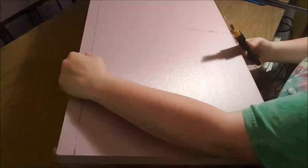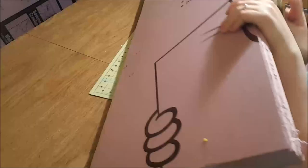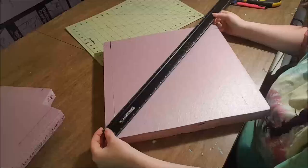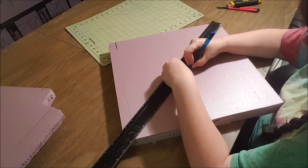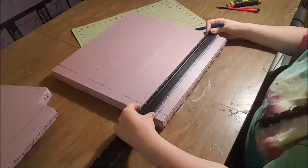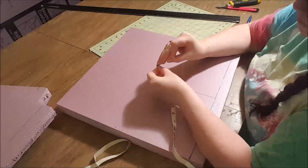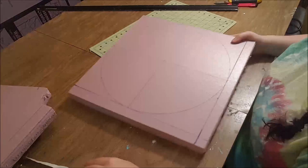The first step is to cut your foam board down into more manageable squares. The squares I started with were about 16 by 16. If you have access to a jigsaw I would recommend using that for both cutting the board down into squares as well as trimming them into circles, rather than hand cutting everything, as it will save you time and a lot of muscle soreness. I measured out my first circle by finding the center of my square and pinning a tape measure at that point. You can then rotate the foam piece around to mark the outline of the circle. I cut it out using my X-Acto knife and used this circle to trace onto my other squares, which is another good time-saving tip.